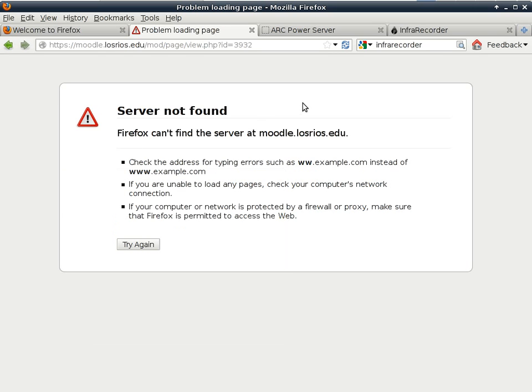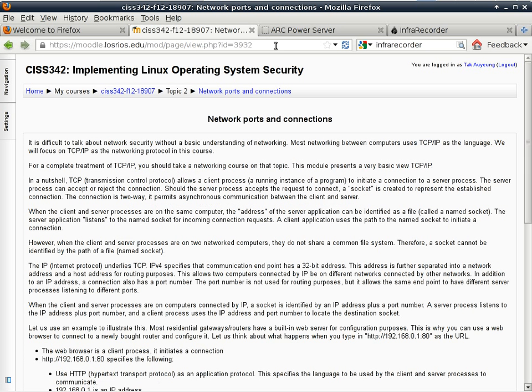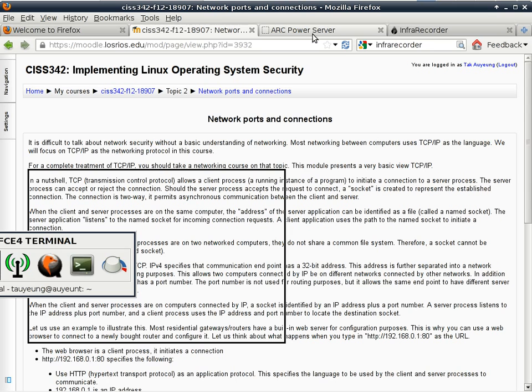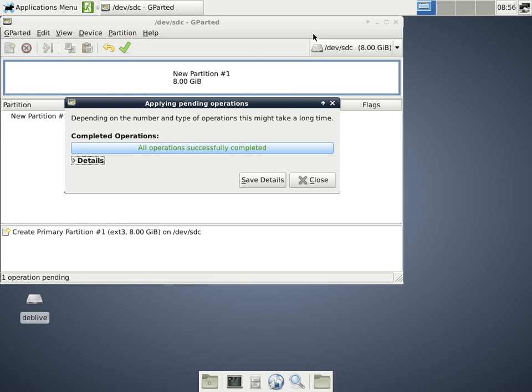Alright, it is connected again, so let's go back to Moodle. There we go. Let's switch back and forth between QEMU and the window.